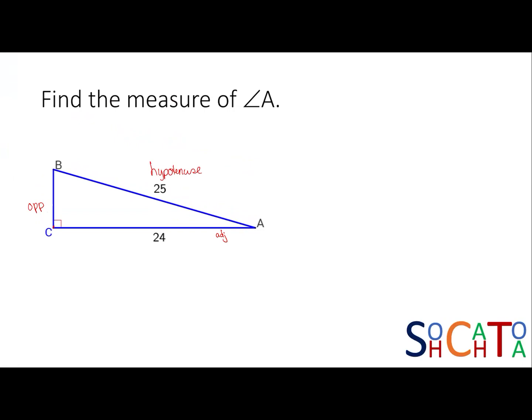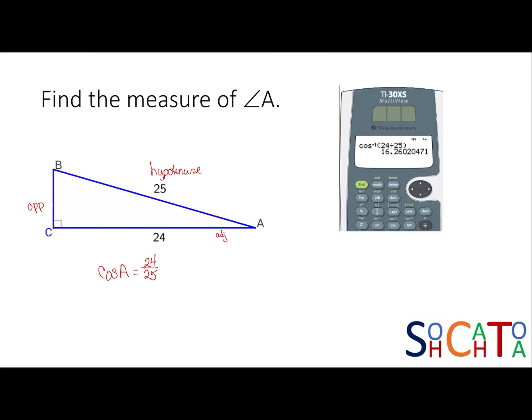That's right, it's cosine. Cosine is the adjacent over the hypotenuse, so the cosine of angle A, angle always goes with sine or cosine or tangent, cosine of angle A is the adjacent divided by the hypotenuse. So you have to set these up. Can't just have answers. Write your ratios out, write your equations out. And then use your inverse cosine of 24 divided by 25, shift cosine, arc cosine, the second cosine, depending on your calculator buttons. Did you get 16.3 degrees? Does that look like it's a reasonable angle for that particular angle if it's drawn to scale? You bet.